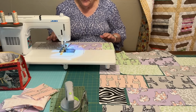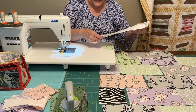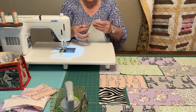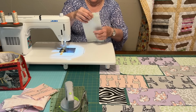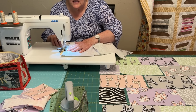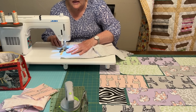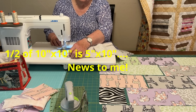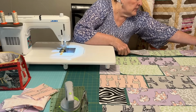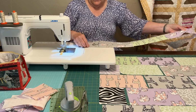When you get everything laid out the way you like it, then you get to stitch rows together, and before you know it, you are going to have a complete quilt. Now again, you're going to cut a layer cake in half. So you're going to have a piece 10 inches wide by 5 inches. That is my first row.